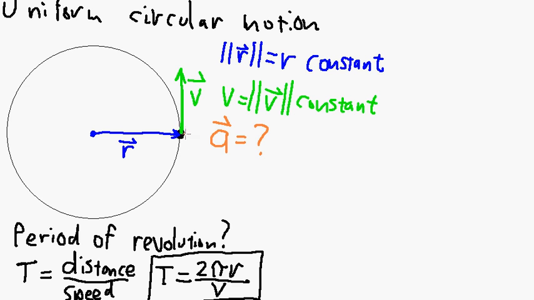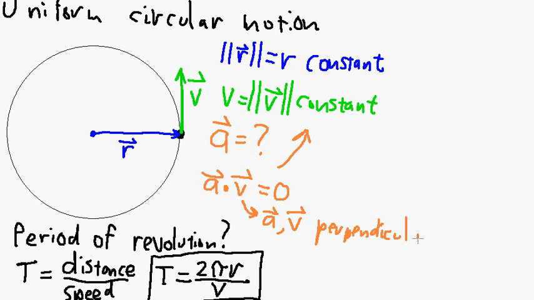So from the fact that this is constant, we know that a dot v, the dot product of the acceleration and velocity vectors, must be 0. Remember, that's our condition for when something is not speeding up or slowing down. So a dot v must equal 0, which means the acceleration and the velocity vector must be perpendicular. I'm not going to write that, but, well, what the heck, I'll write it that way. Perpendicular.